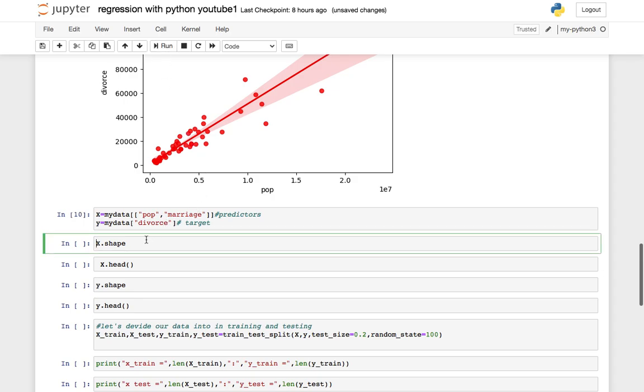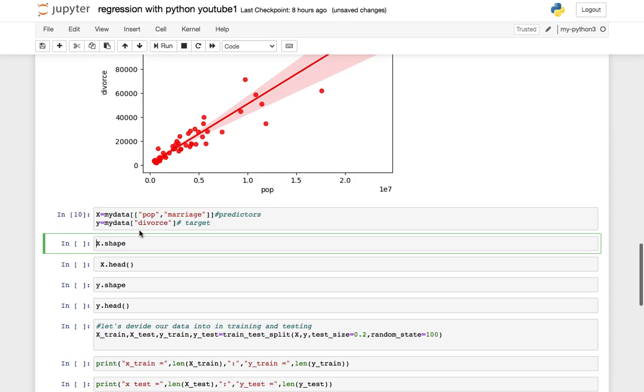Normally, what we expect the x to be is a matrix. A matrix is something that has rows and columns, and it is not just a vector. So you see here you have population and marriage. But what we expect the y to be is a vector, which is just a single column. Y is just one, but with our x's, you can have two, three, four or more predictors that you want to study the relationship with the y.